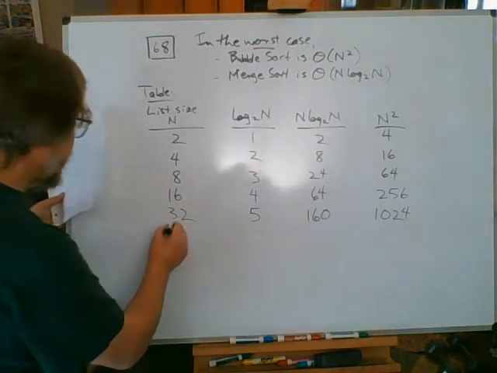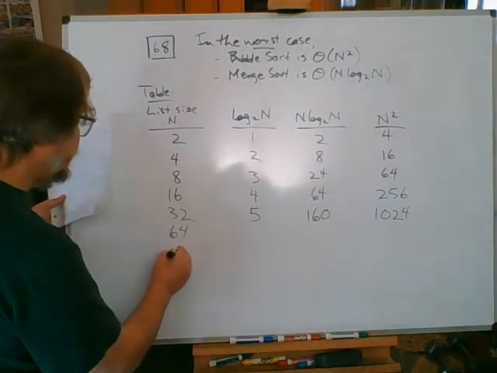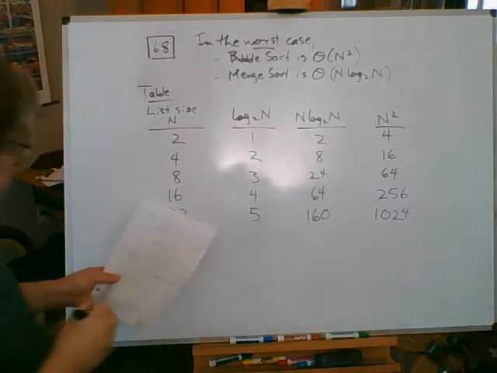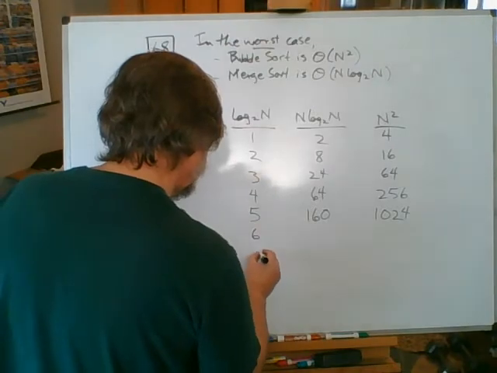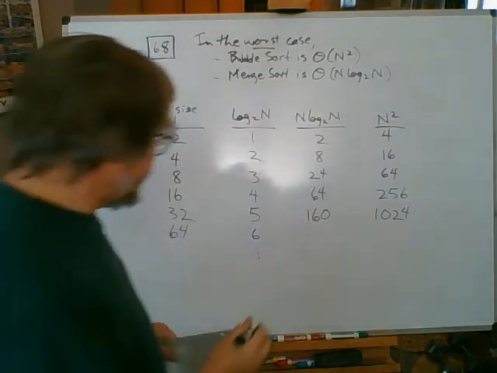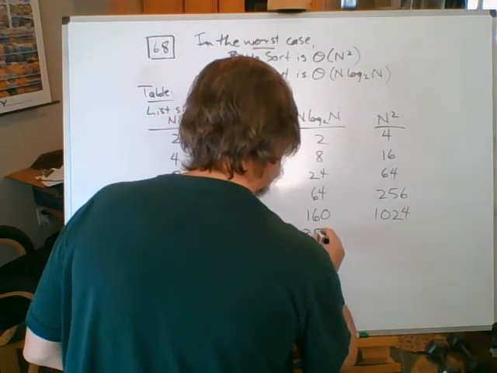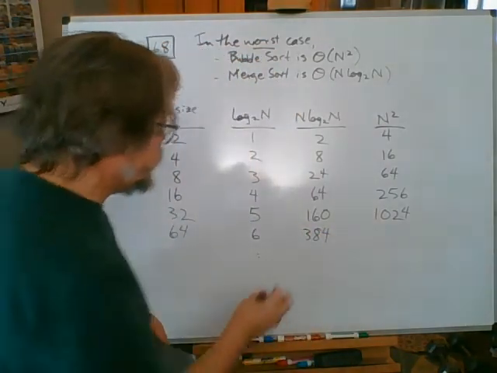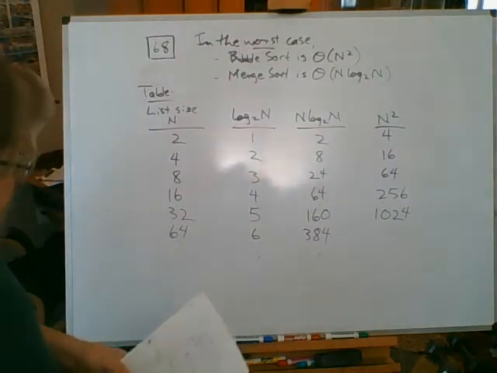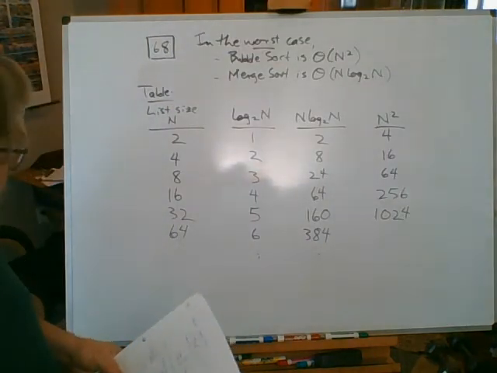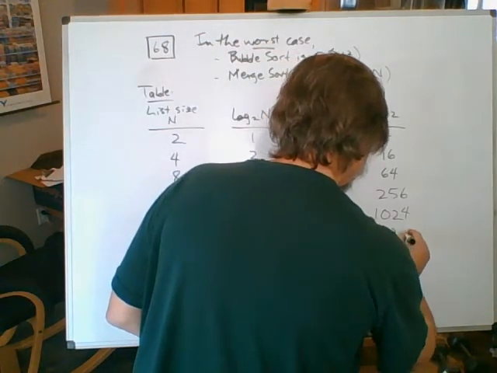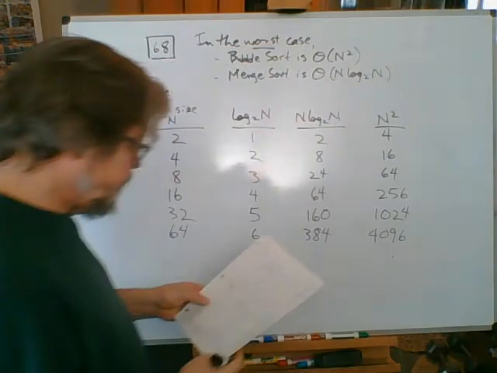One more, and then it's dot time. 64 dot dot dot. What exponent do I got to put on 2 to get 64? How about 6? What's 6 times 64? Well, if I wrote it down right, it's 384. If that's wrong, I got it wrong on purpose. See if you're paying attention. Oh, I think that's right. Okay, and 64 times 64, 4096. Dots all around.